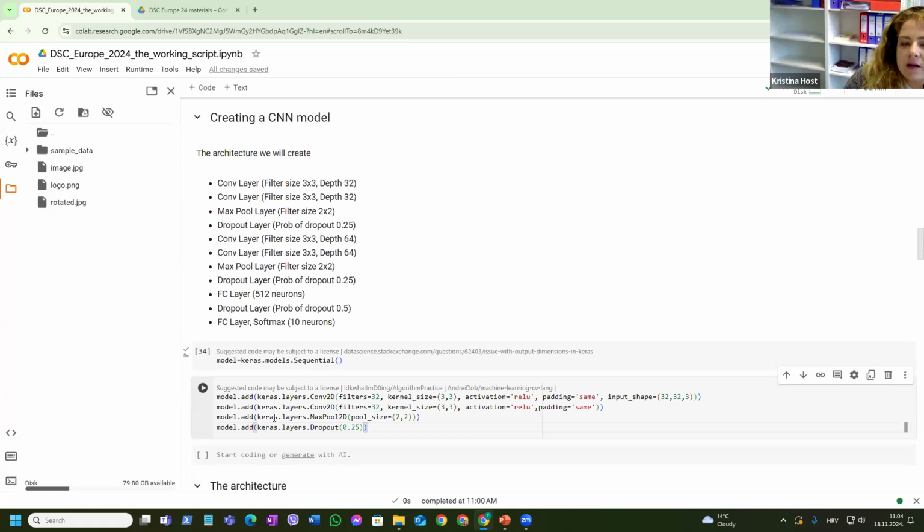So we are taking randomly, in this case, 25% of the neurons in our network and leaving them out. In this way, we will prevent overfitting.